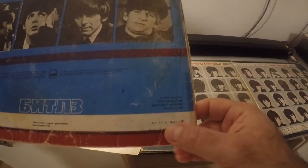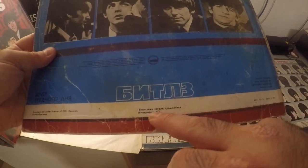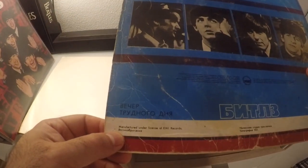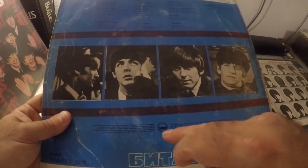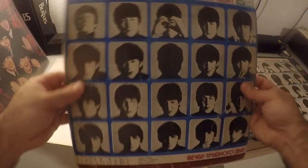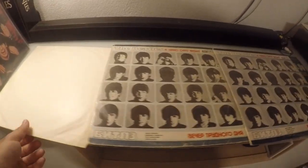So here we have a catalog number and the price. Here we have the manufacturer's city, Tbilisi, which is the capital of Georgia, and here it says manufactured under license of EMI Records, Great Britain. So this is the official product, and here we have the DMM logo. So the names of the songs are in Russian, and this is the cover. Now let's look at the vinyl.